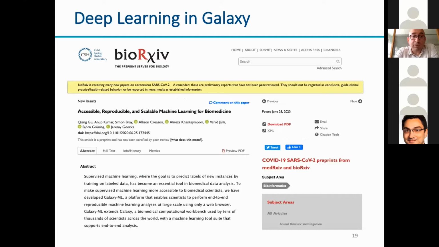And also recently, we have some deep learning. This is a state of the art modeling technique in machine learning. We also have deep learning tools and try to improve them and add new tools. But there are already deep learning tools in Galaxy, and you can see this paper for more details. In this paper, we reproduce two or three use cases using deep learning.